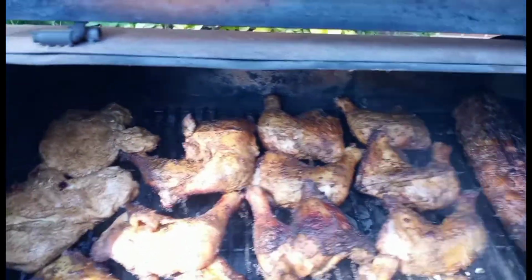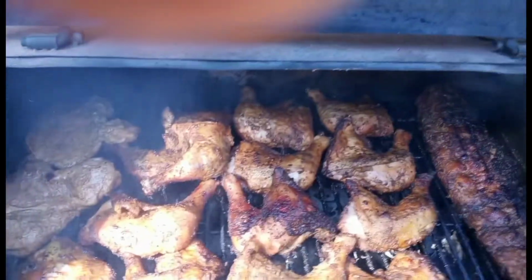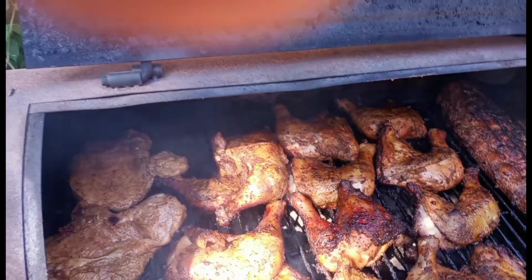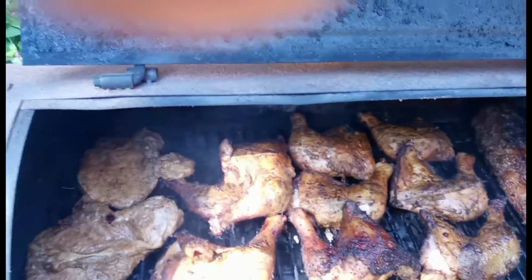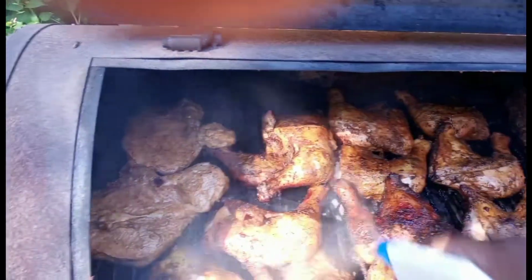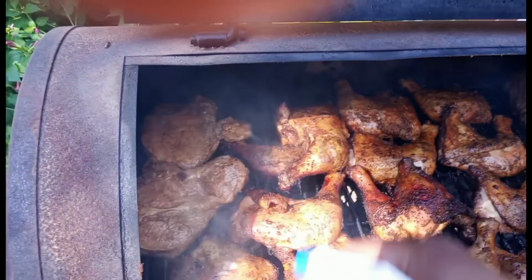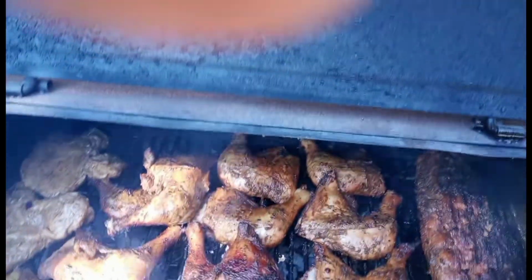Spritz my ribs down, all my chicken, get them pork chops back there. Keep everything nice and moist. Let it stay on this side for about another 10 minutes, then we're gonna come flip it. We're gonna let it go about 10-15 minutes on the other side. We're gonna come flip it back over, then I'm gonna start saucing them. All right, we'll be back.